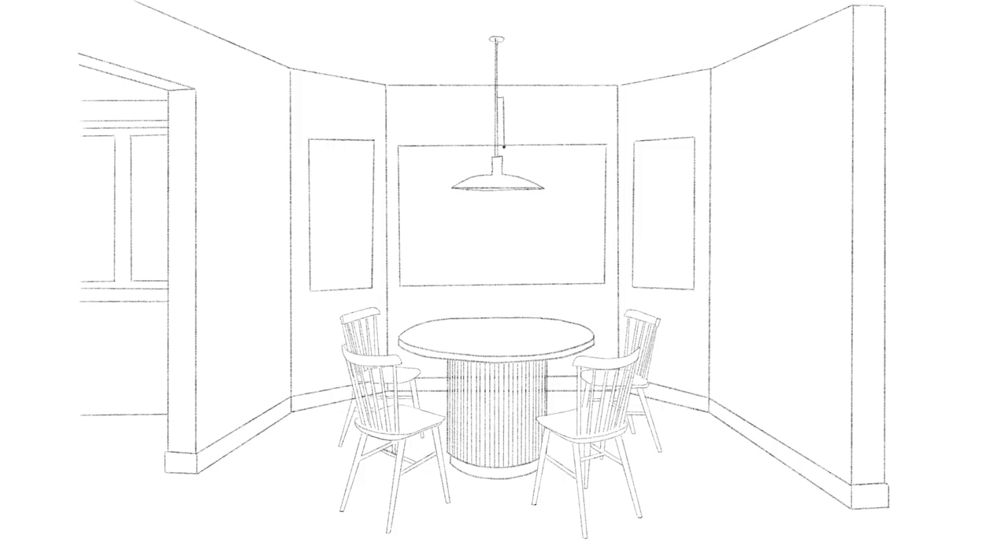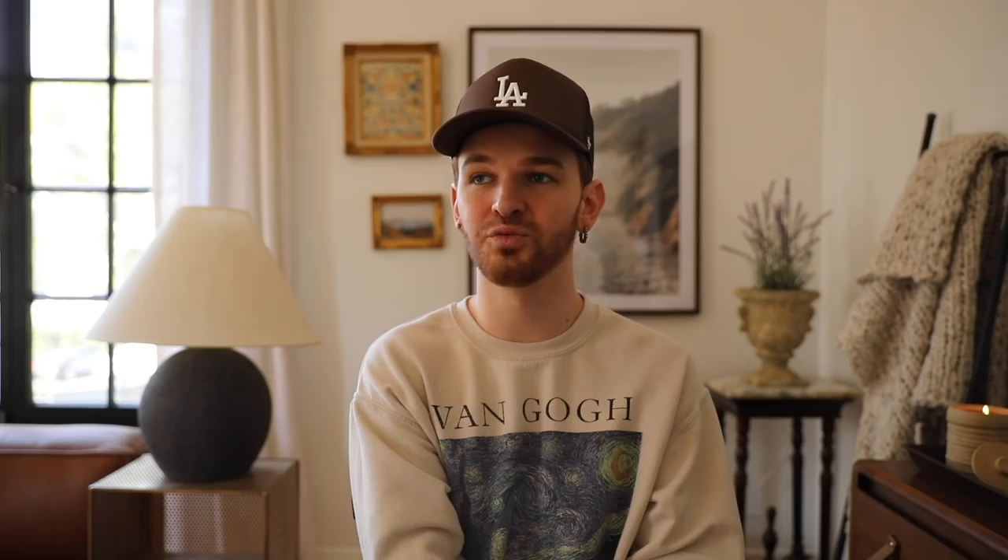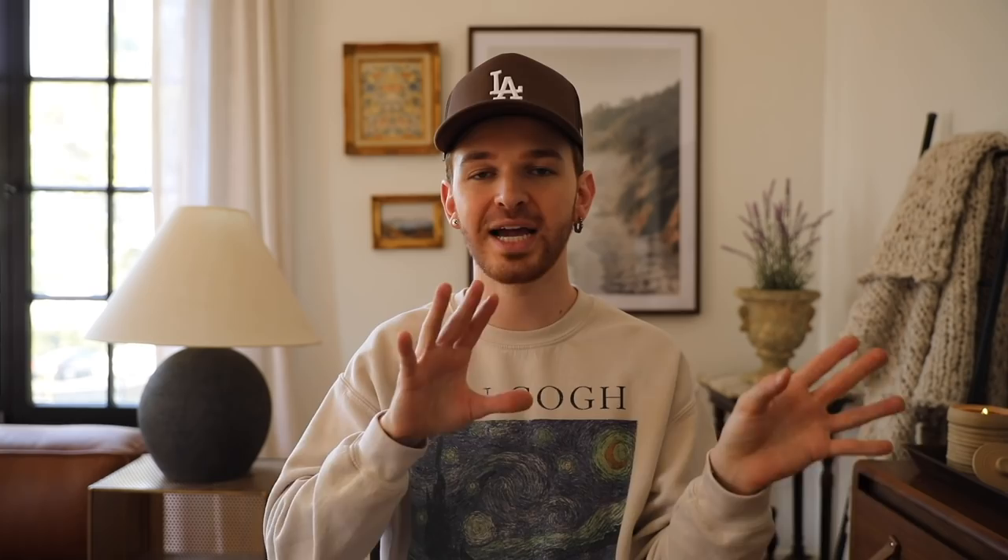I wanted to add four chairs to this table — I feel like four could fit here. They're simple black hairline chairs, so the black is going to play and contrast off the white walls, curtains, and the table. The only other thing to change in here is the curtains — I would totally change them to something more bold, patterned, and fun, because the curtains really take up a majority of the visual space. I actually opted for some patterned ones, however the rendering artist couldn't get the pattern into the curtain, so we rendered in a dark brown panel — but I would definitely go for something patterned.